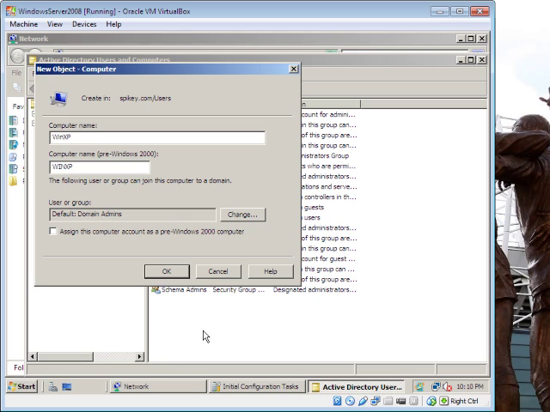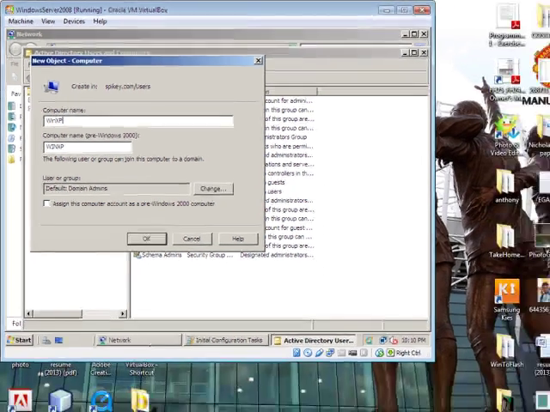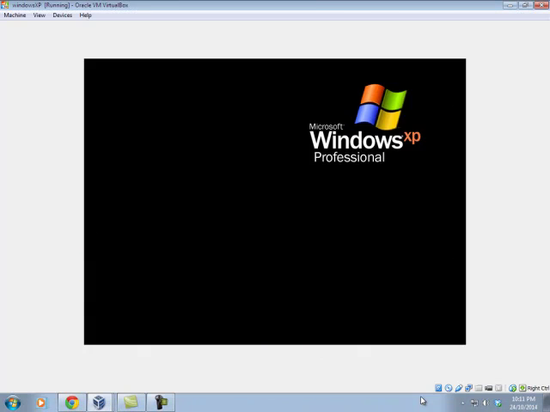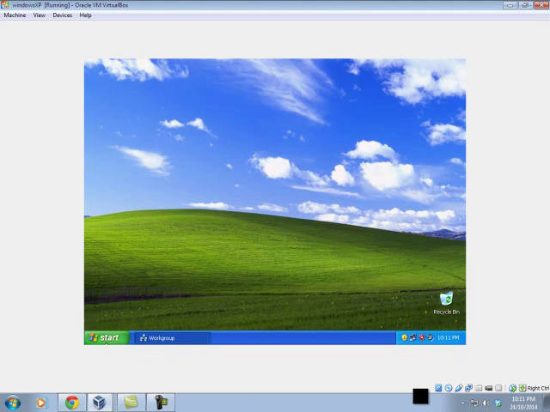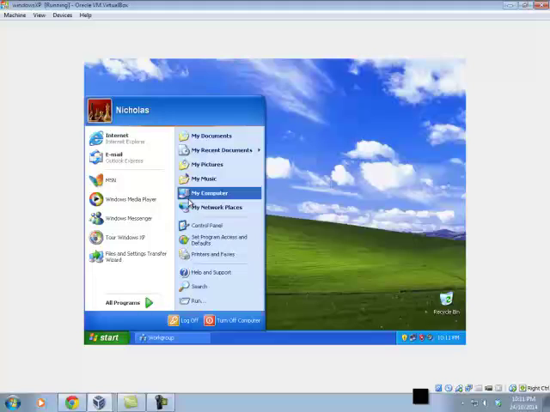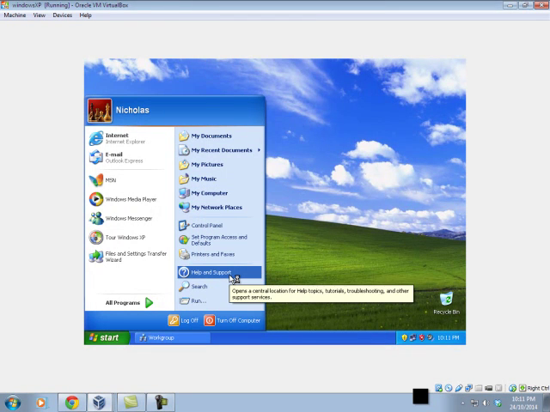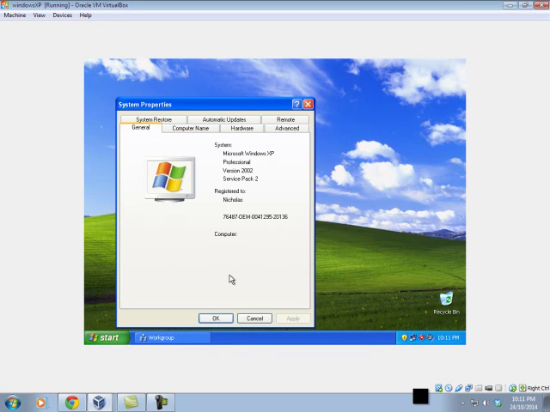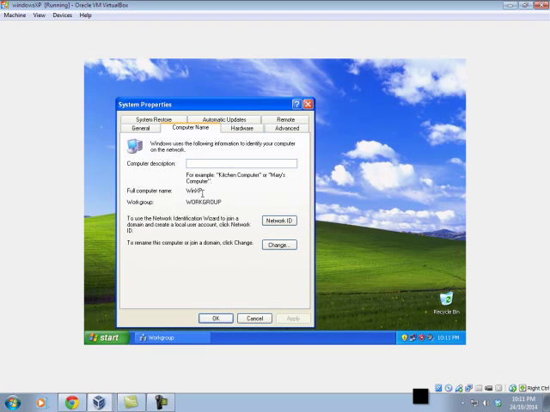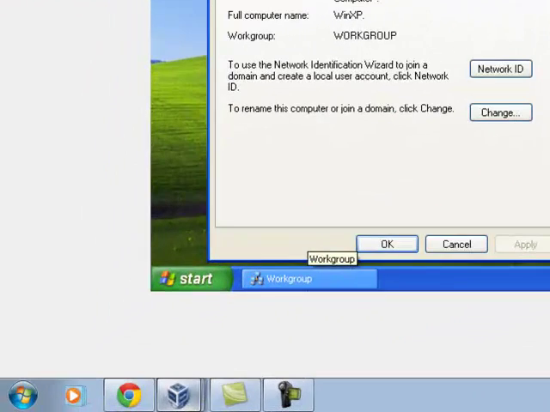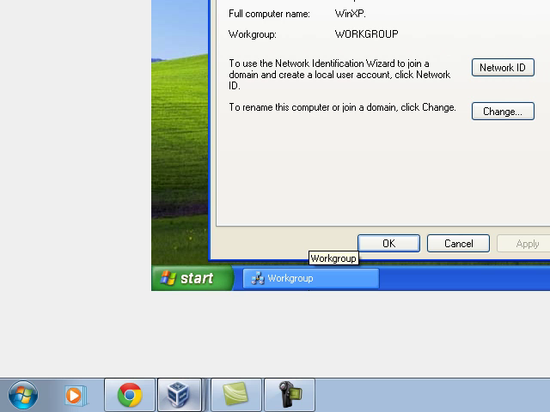Alright, now before that, if you want to double check that it is the correct name, you can go on your Windows XP machine, go on Start, right click on My Computer, go on Properties, and you will see your computer name. As you can see, my Windows XP name is Win XP. Just before you click OK, you want to double check that.